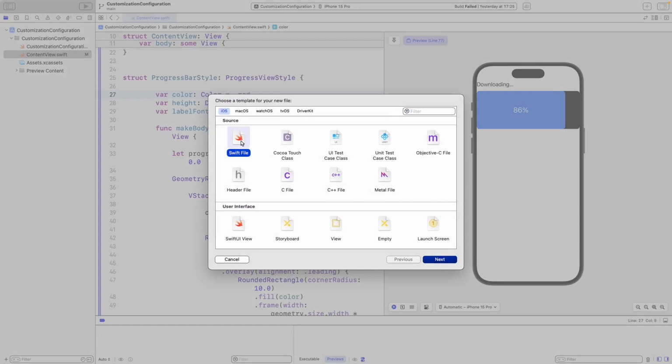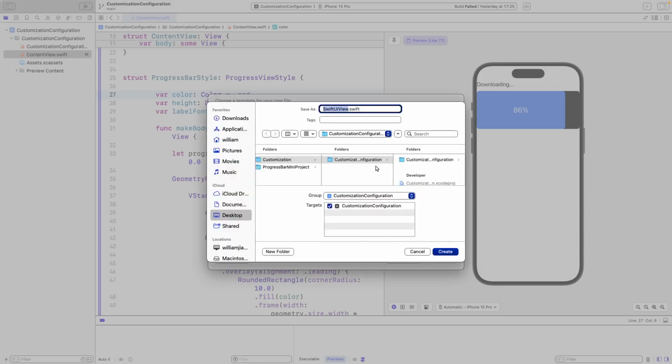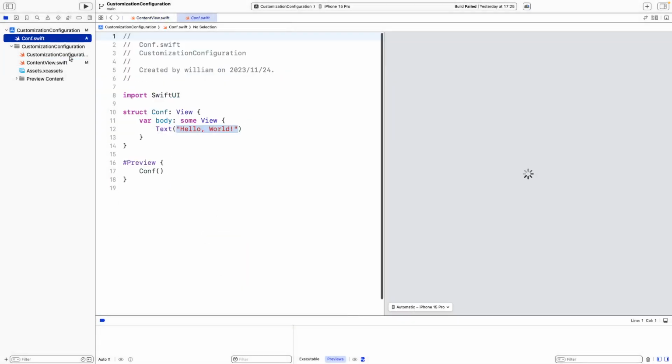Of course, you can use a Swift file or a SwiftUI view, whatever you want to do. It doesn't matter because we will manually type in the dependencies that we want. I think you can do it with the SwiftUI view. And let's make a name that's easy to understand and makes sense: conf, short for configuration, .swift, and that's it. We generate a configuration file, struct conf, and all that.